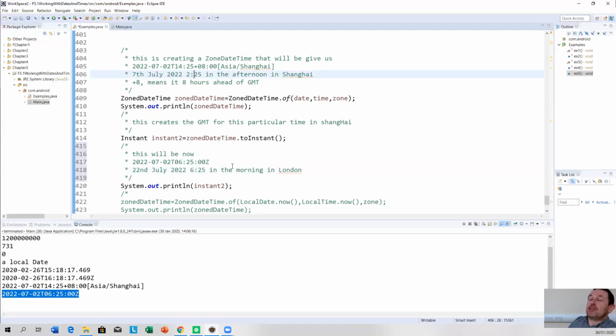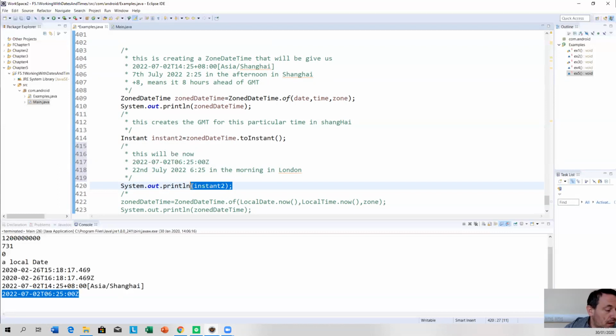So an instant, they do have usages. You can just imagine that you want to keep an exact time of something. Rather than having to convert to Sydney time or whatever, you just have instant. You check the instant time on your machine, you check the instant time on another machine. How long does it take my email to go from one location to another? You get the instant time when you send it, and when you receive it on the other side. Then you'll get the exact period. You don't have to do any conversion. That's what instants are for.